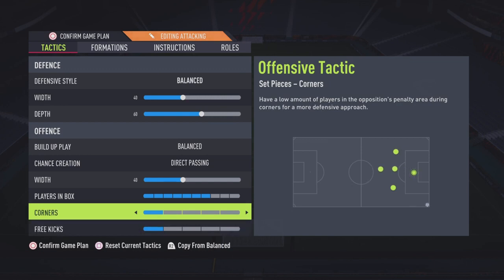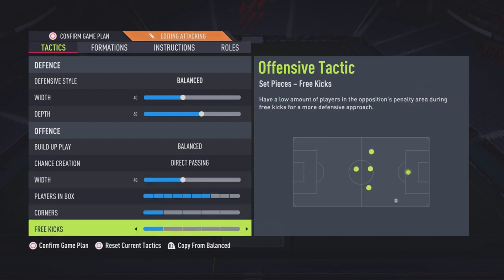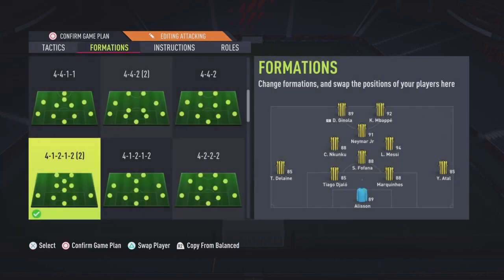Corners is still on 1, and free kicks on 1. Even though the patch has supposedly fixed the corner glitch, there's still about 3 or 4 variants of it that are still very broken. So I keep that on 1, and then free kicks, that's just whatever, 1 or 2. I play it on 1.